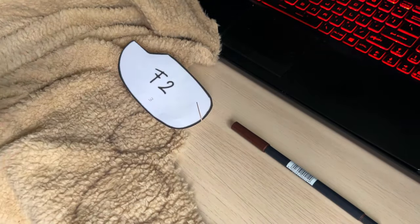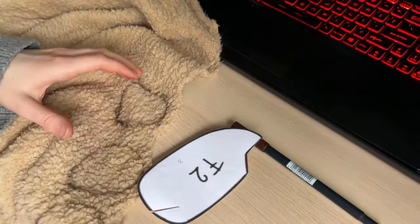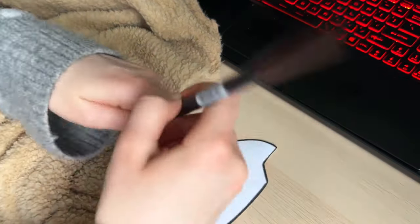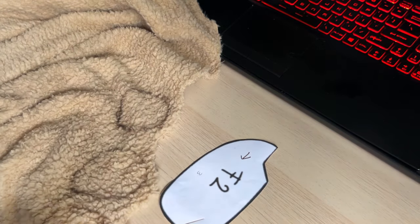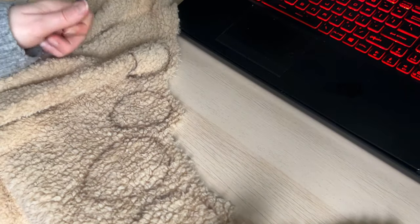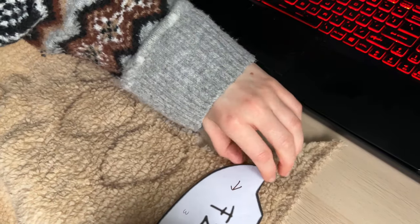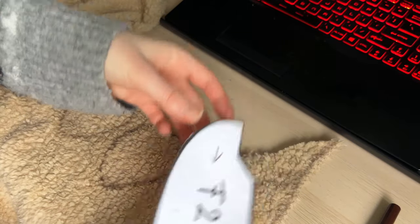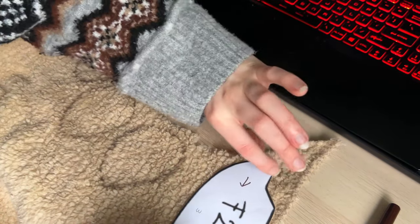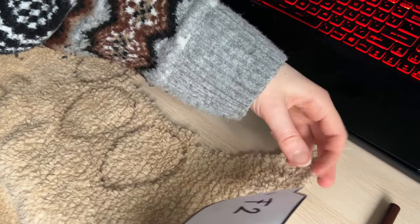Next, the side of the base. If we look at this plush, we're going to want to pet it this way, meaning the orientation is like that. That's why we want the fur direction to go this way. So this is where we cycle back to conserving your fabric. This one has a pointy bit that we can use for this. So we are going to need two of this piece. We could do it like this, or we could flip it around and do it like this. For this piece, it doesn't really seem to matter that much.